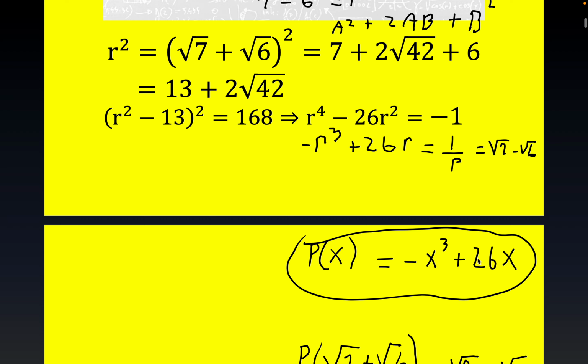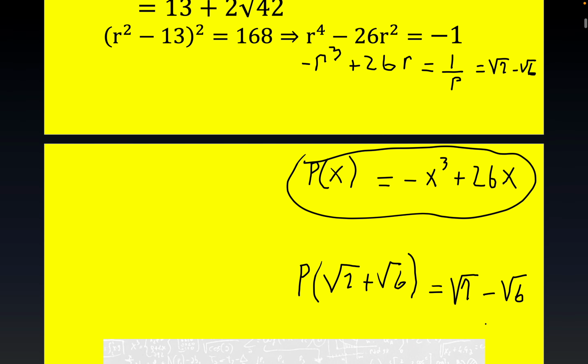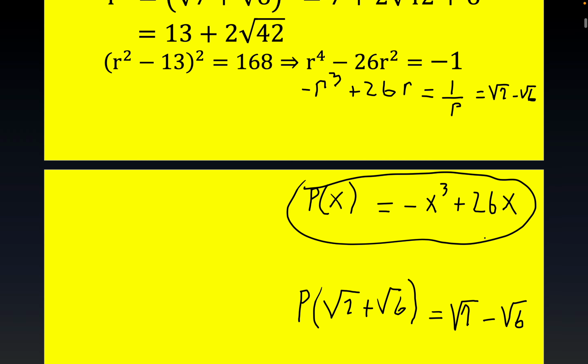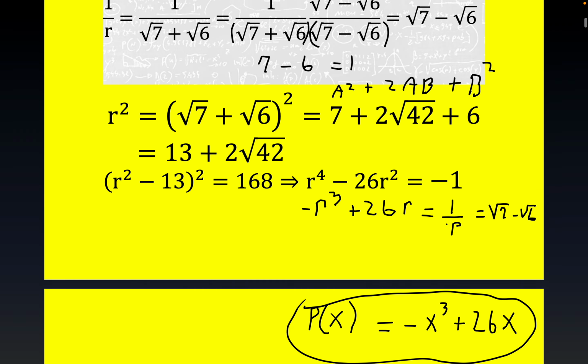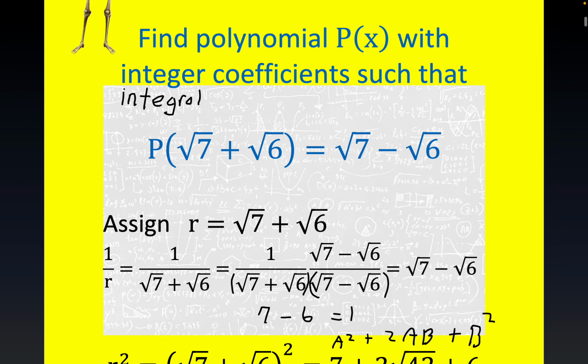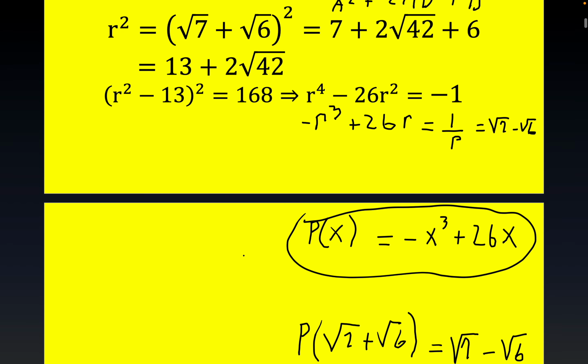It's impossible for this not to be true, but some of you may still want to try to plug this in. You would have to cube this, take its negative, and then multiply this by 26, and you will get this, okay? It's a little bit of work, but it's guaranteed to be true by this construction. So that is our p of x. And I think it's what they call the minimal polynomial. It's the smallest degree polynomial that would do this. Okay? All right. I think that does it, folks. Thanks for reviewing.